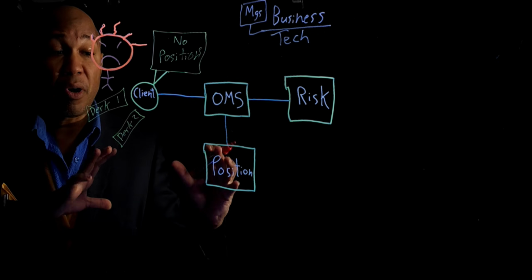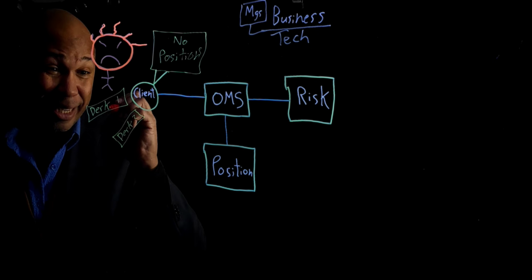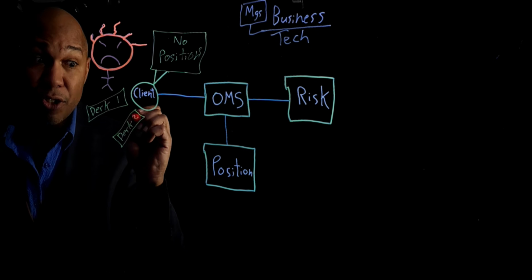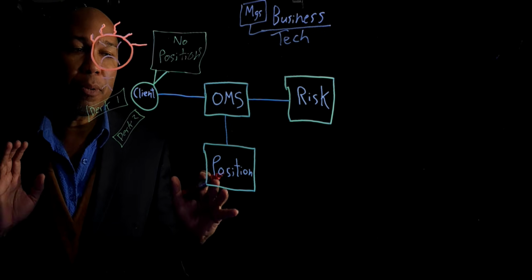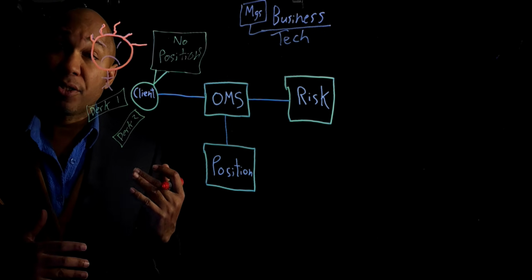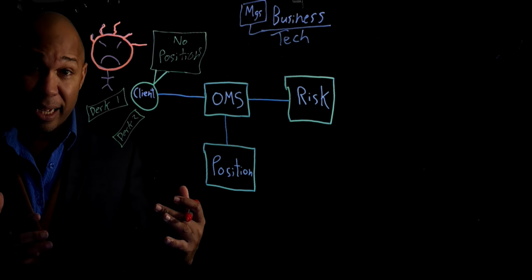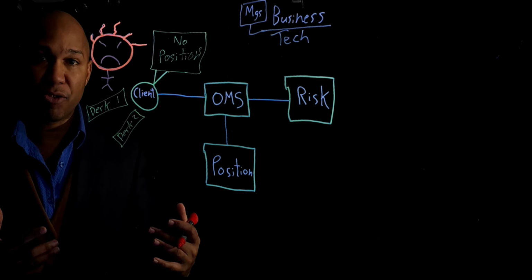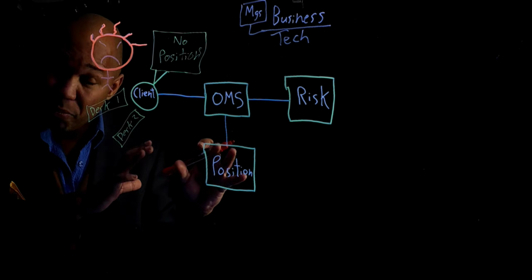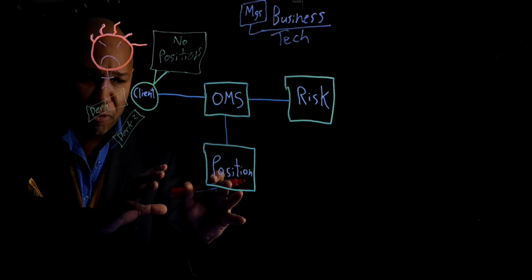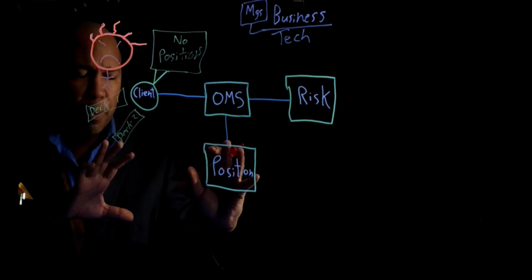What is the scope of the problem? Is this just one trader having an issue? Is it the entire desk that trader is on, desk one? Is it these two desks? Is it the entire firm, is it a major outage? What is the scope of the problem? So we also need to ask ourselves, what is at stake? If trades aren't being processed, are P&L calculations delayed? Are risk metrics out of sync? Is compliance reporting affected, right? We know supposedly, allegedly, the position server is unreachable or you can't connect to the position server, but what is the full scope of the problem?